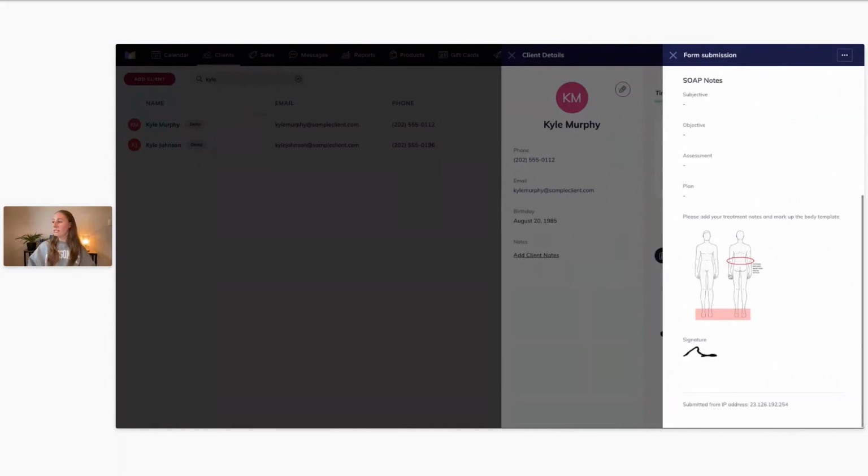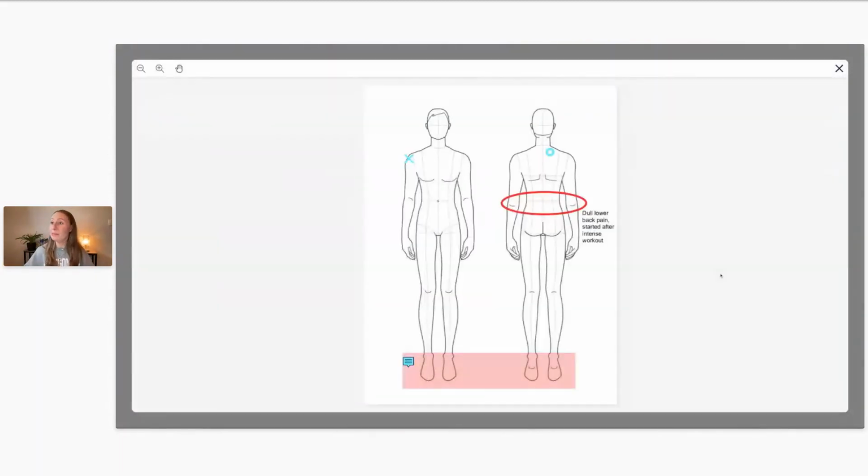And then we can go down here and then I can click this. And if I want to expand that and make it bigger, I can click that again and see all of the different notes that I've added. So we can see everything here and all of the notes whenever we hover, as well as the text and everything else we added.